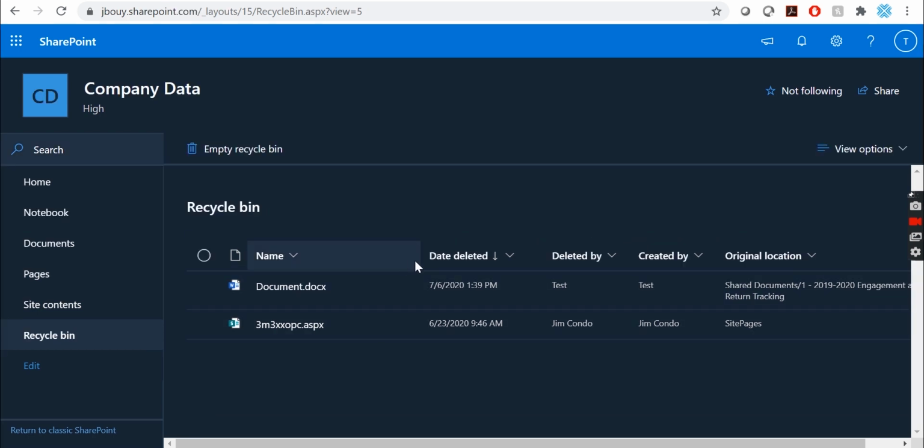Any content deleted from SharePoint will be moved to the recycle bin. It'll stay here for 93 days until it's removed from this list. We'll still have access to it, but it just won't be displayed here. The site administrators will have permanent access to all deleted files. So if you need to restore something and you don't see it here, you can just contact us.